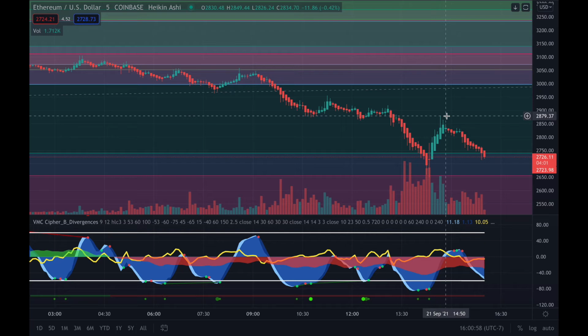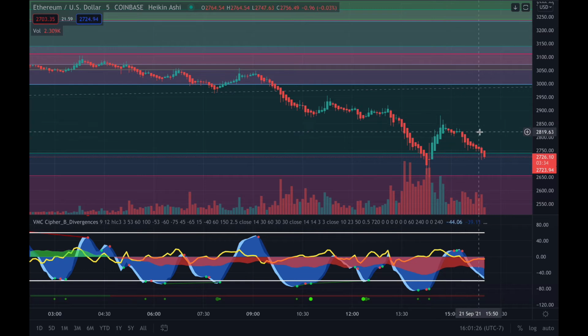So I sold some of my Ethereum at 4,000. I sold some of my Bitcoin at 50,000. And Bitcoin I bought back in at 47,000, and Ethereum I bought back in at 35. So I was able to accumulate more Bitcoin and Ethereum without spending more money. I just took out my profits from the top and bought at a lower price with all that money that I got from the top. Hope that makes sense. I don't know what's going to happen here.